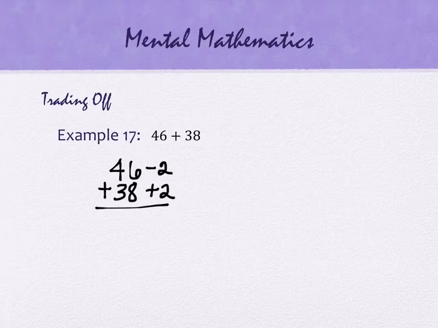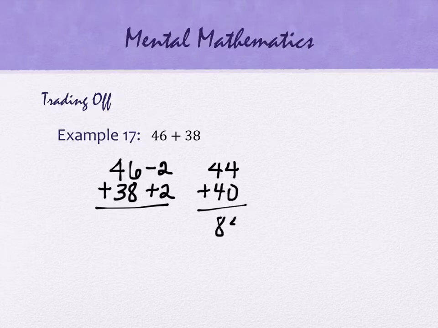That's the deal. It's not a scale like I just threw in the air. But you're just taking a little bit away from one thing and putting it onto something else. And so this ends up being 44 plus 40 by doing that, which is super easy to add together because there's no carrying. And because we got zeros involved, that's nice too. So this one is almost like equal additions, right? Equal additions, you add the number at the top and bottom because it's subtraction. Trading off, you add a little bit to one, take a little bit away from the other one.